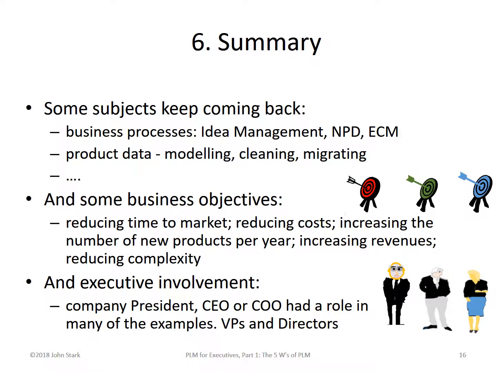Even though these companies were of different sizes and had different products, some subjects keep coming back. For example, business processes such as new product development, idea management, engineering change management, product data management systems. The business objectives such as reducing time to market, reducing costs, increasing the number of new products per year, increasing revenues are of interest to executives.